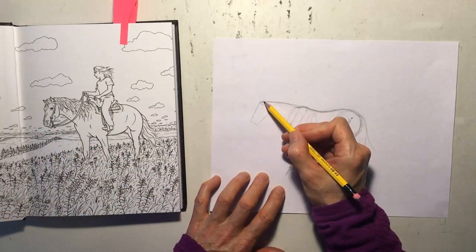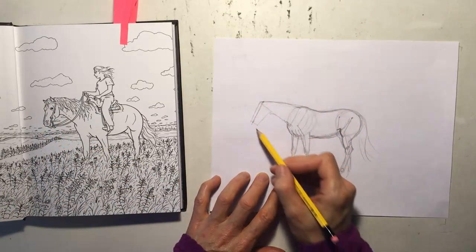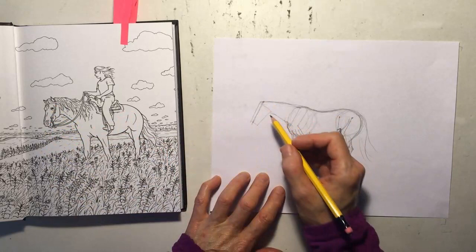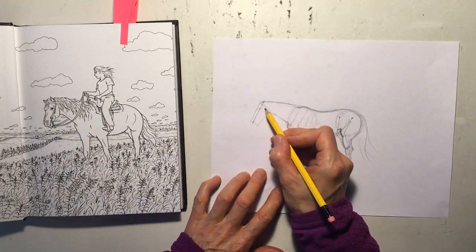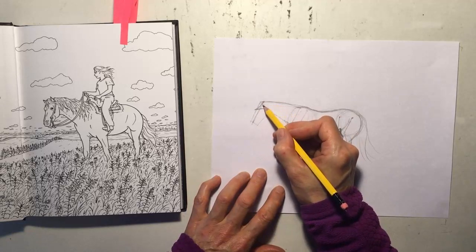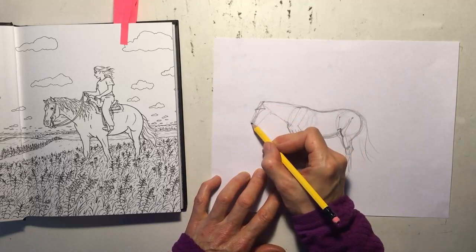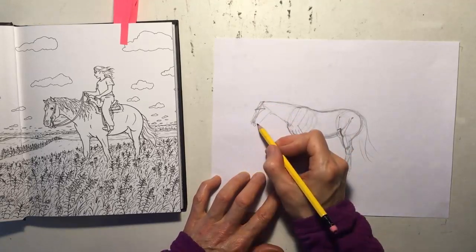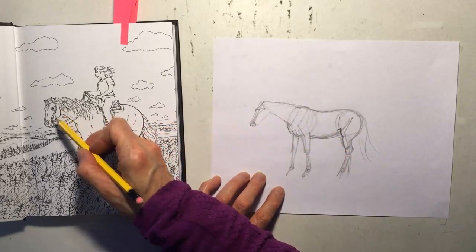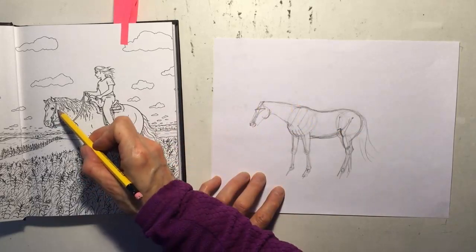So I usually draw the middle line straight down like that, down the middle of the nose, so it would be the equivalent of right down there. And then I put a line across where I want the eyes to be. And then I join it up like this, and then this kind of curved in, it almost looks like a kite. And then the two nostrils, one on either side. This part here is like a semicircle underneath of the jaw. And then this line here.